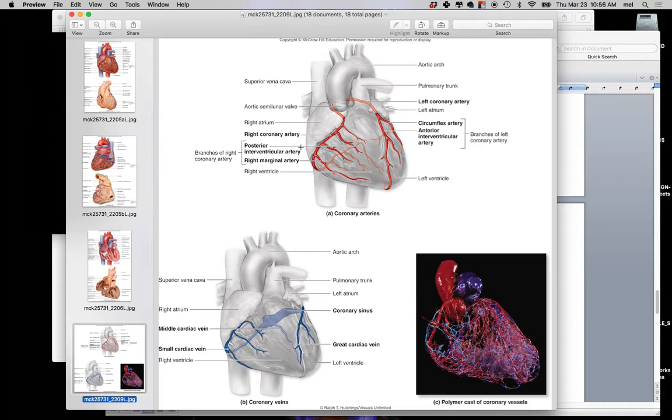So if somebody gets into a ventricular fibrillation situation, why do you have a heart attack if you're just doing this? Well, it's the combination of the two things that you just said. If you're doing this and you're not relaxing, then you're not delivering much blood because you're not filling. But in addition, you're also compressing the capillaries of the heart and cutting off blood flow to the heart itself. Does that make sense? So ventricular relaxation is just as important as ventricular contraction, right? And ventricular fibrillation will kill you quickly. How quickly does it kill you?